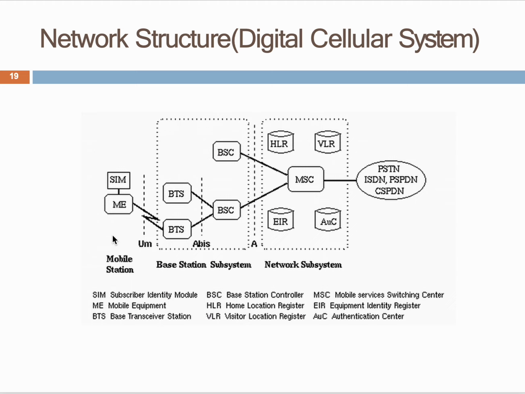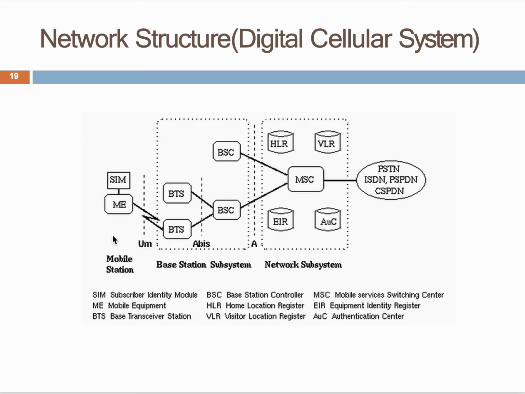And why they have to be connected to the master control station: for a call which is initiated, the destination will not only be within the same network. The call can be to other networks also, such as landline networks or other cellular networks. For this purpose, a master control station needs to be connected to all the other stations. Now, every subscriber's information is stored in the master control station.